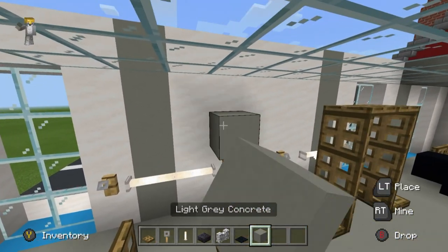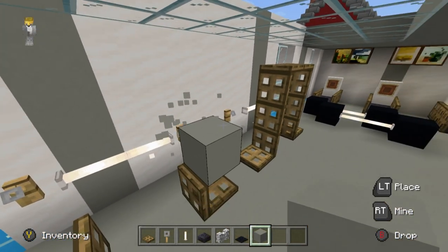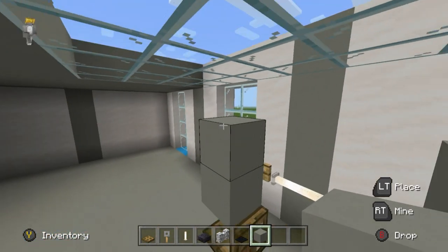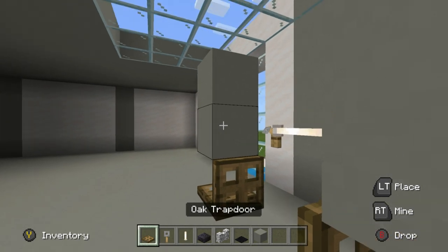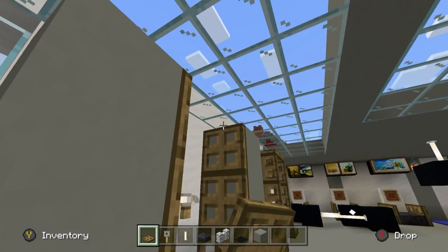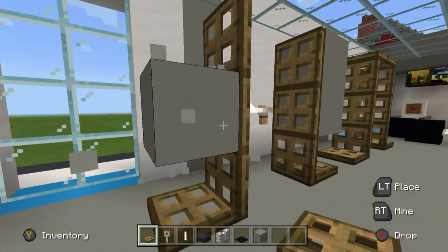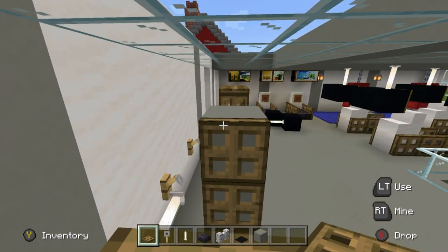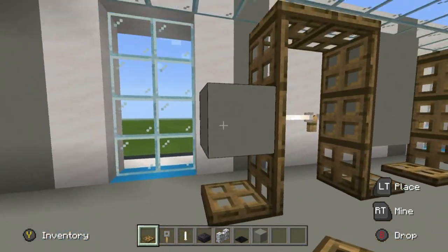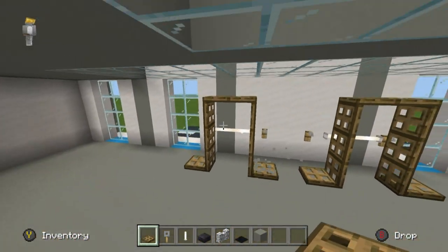I'm sorry if I'm not explaining that very well, but hopefully it's more of a visual anyway. So if we can place it here so that it all lines up together, it's all nice and flush with everything else. And then if we hop on top of one of these blocks and we crouch and we can place that here, that's perfect. That's exactly the effect that I'm looking for.